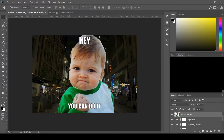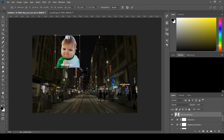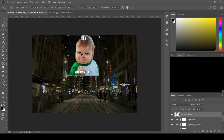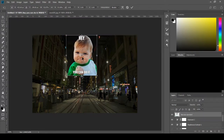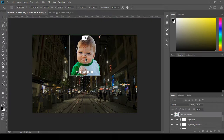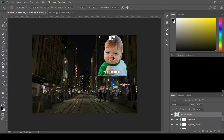So the background is gone, and you can just get this fantastic baby face. That's what I'm talking about. I can resize it and then put it back. The next step I will do is a layer mask, so I can put the image behind the buildings in the image.